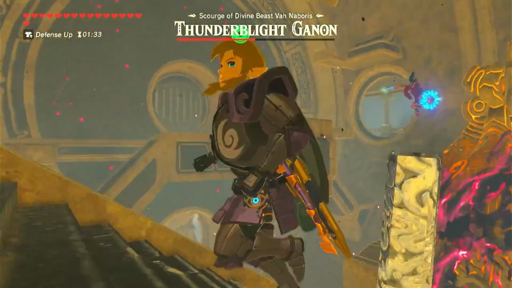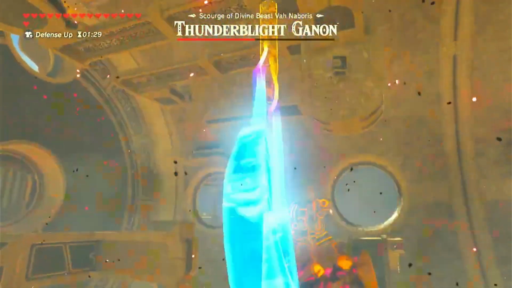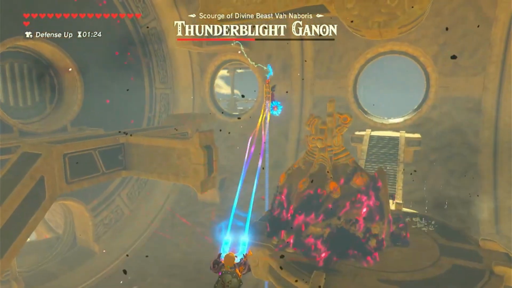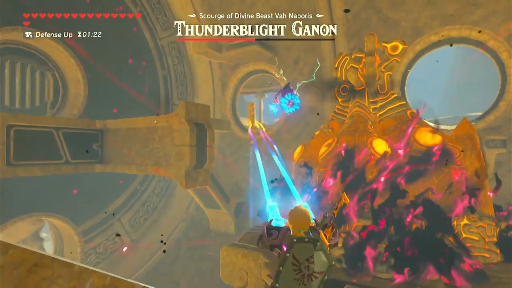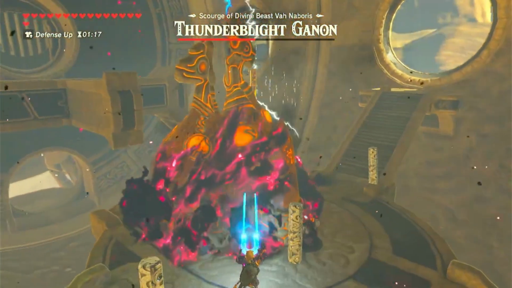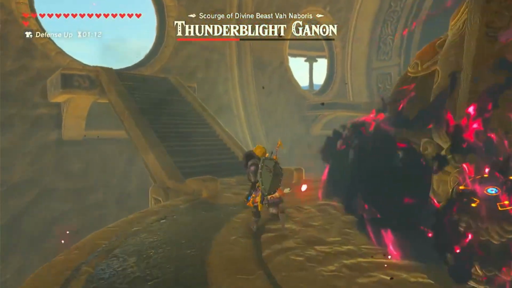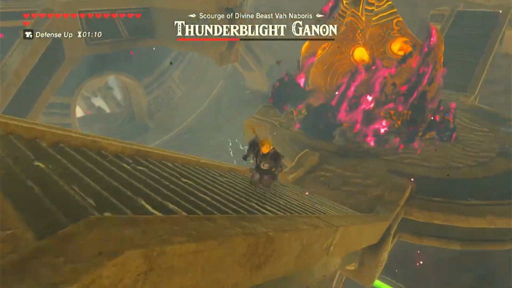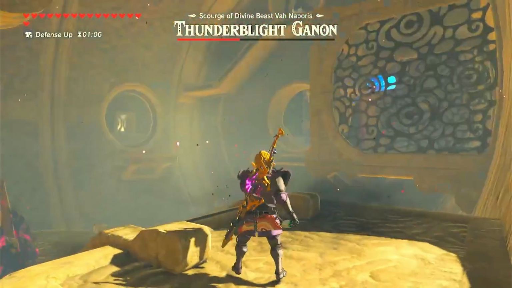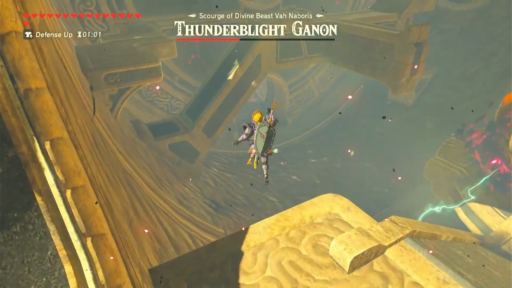I'm not necessarily sure what I'm meant to do. Oh, I can move these. Oh, like push it over there. Like that, okay. Now I know what to do. I don't really like this, to be honest. I'd like to go down.